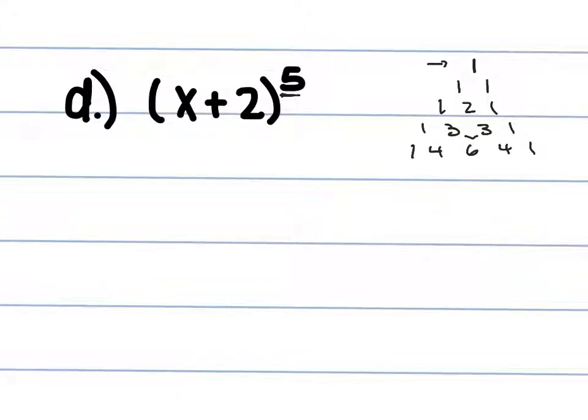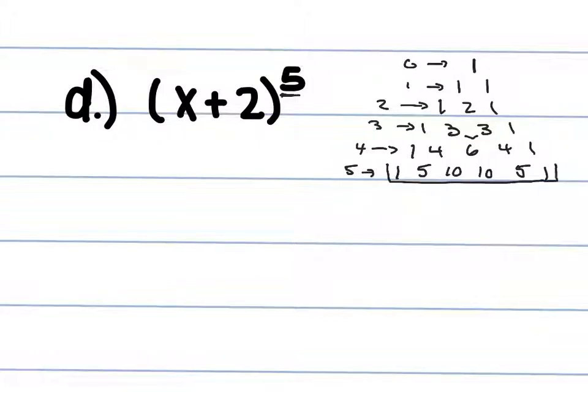So this is to the 0 power, the first power, the second power, the third power, the fourth power. Well, I need a fifth power, so I'm going to need another line here. 1, 5, 10, 10, 5, 1. This is for things to the fifth power, and I'm going to use this line right here. So those are the numbers I'm going to write down. 1, 5, 10, 10, 5, 1.